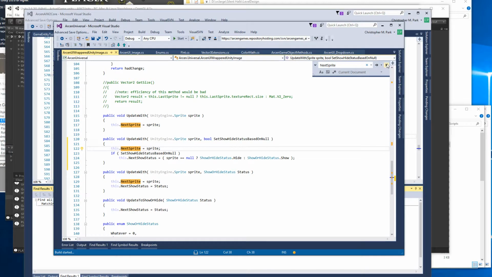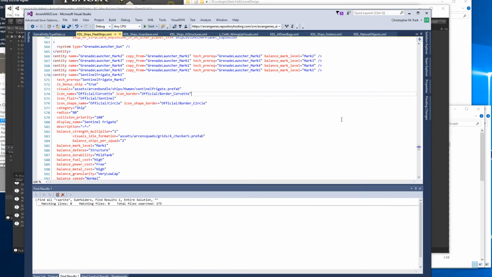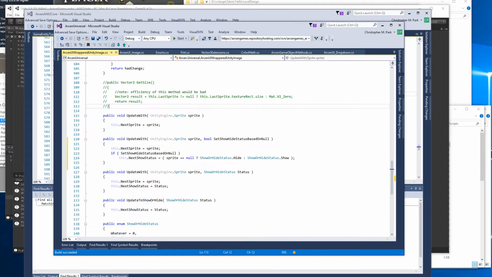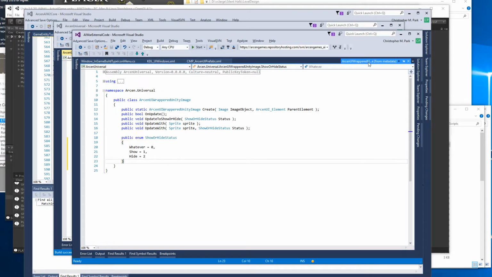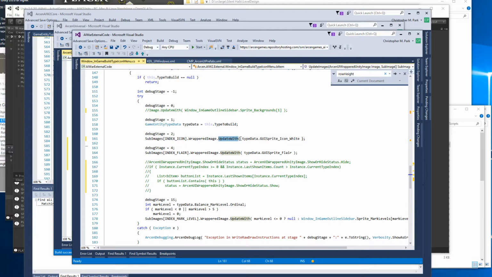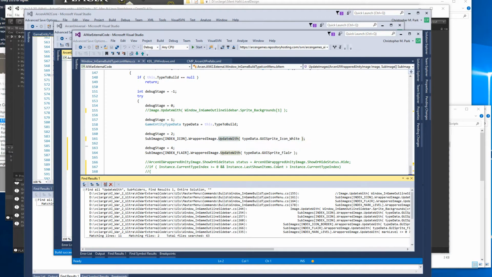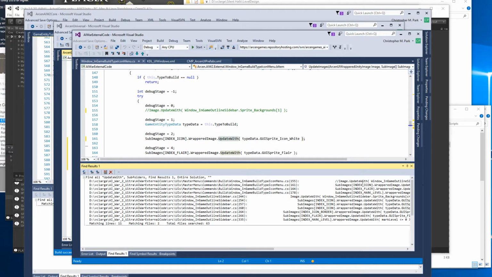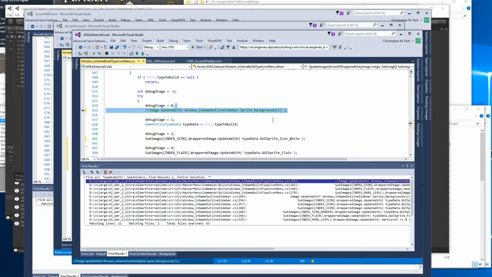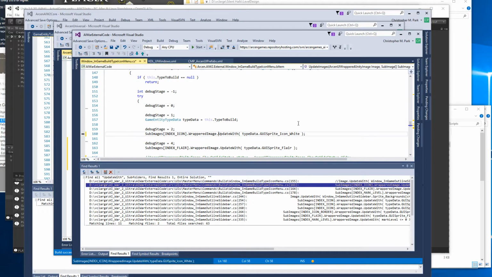All right. So we're going to use that new overload now. Not in there, in here. And so we're going to look at all the cases of update with. It's not that many. There's no question that we're going to want to use that at this point.